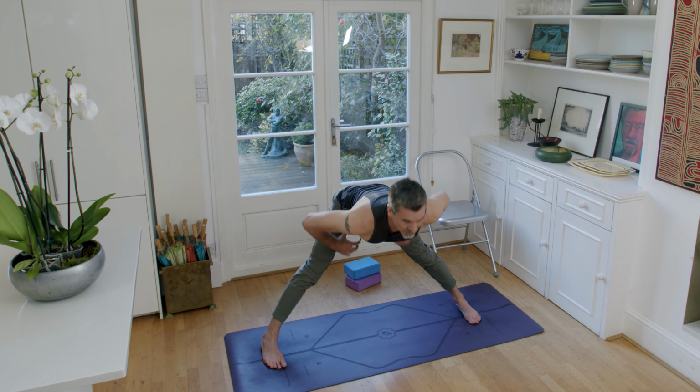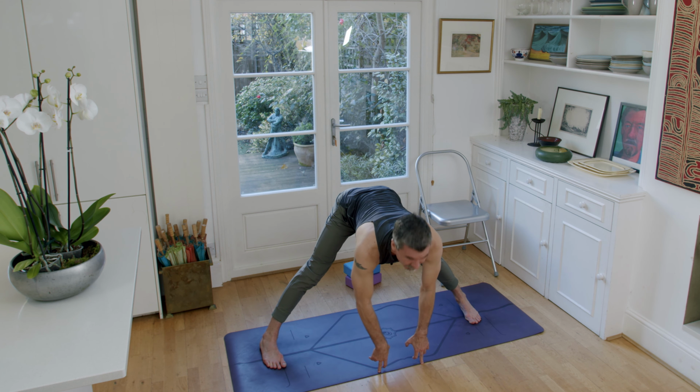And really, again, work on engaging the feet, making sure they're nice and strong. The legs are nice and strong. Inhale into a bit of a back bend. And exhale, fold forward. Let's bring your fingertips to the ground.